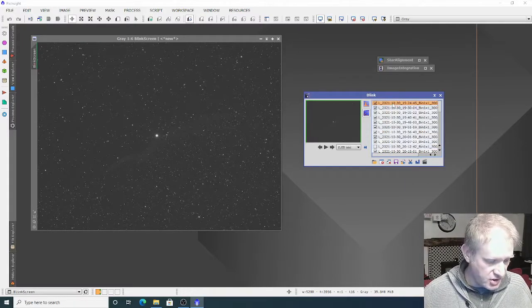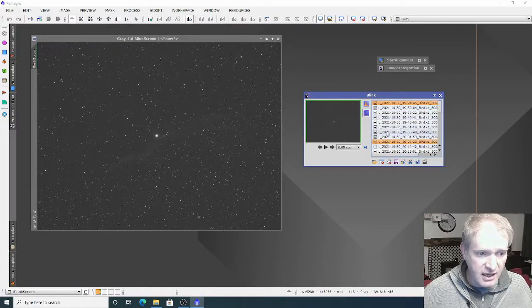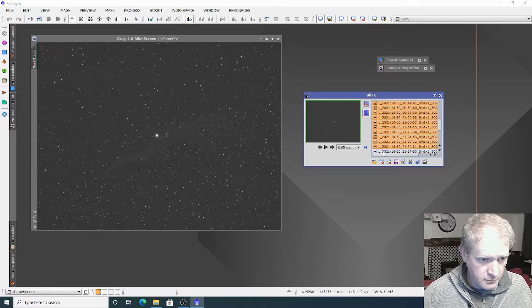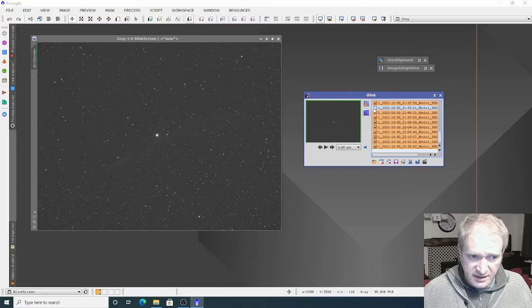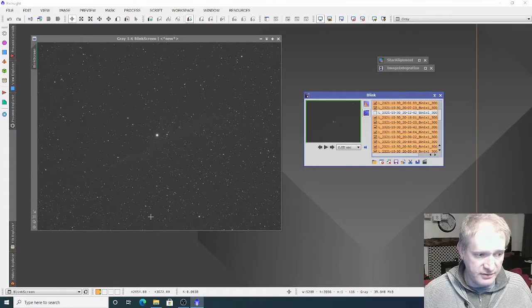So I'm going to just go through and using Control and Shift, I'm just going to go through and select all of the ones that we want. The one which didn't have the tick there is not selected. That had a satellite going through it, and the same with this one here. I would also get rid of ones which are too cloudy or where there are star trails.